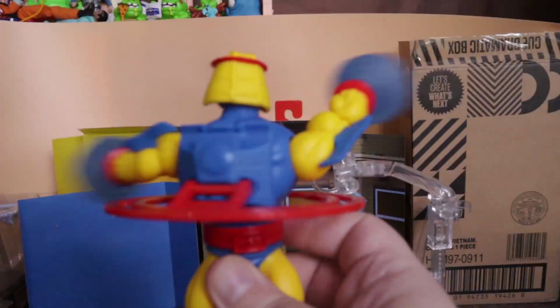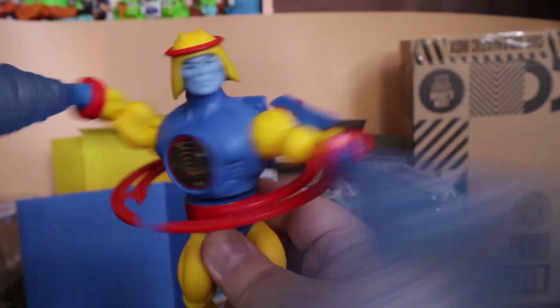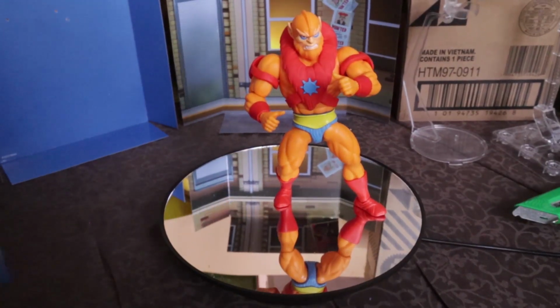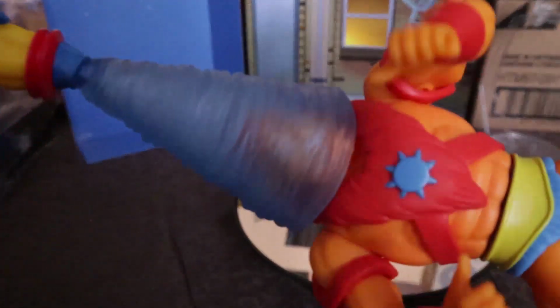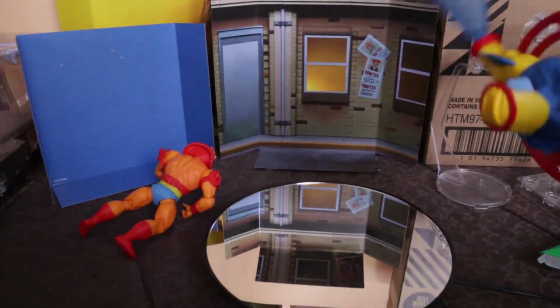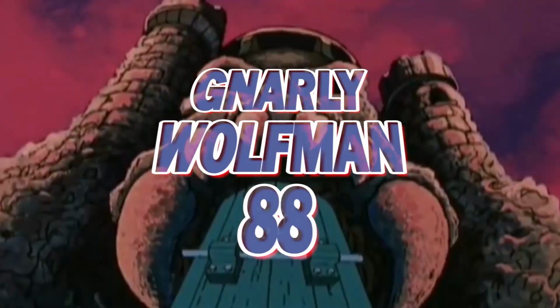Yeah, it looks so cool. He's just gonna whack everything with his tornado arms. He looks cool. Very cool. You can't stop me. Oh, yeah. Whack. Why? This hurts so much. And whack. Yeah. Come flying in this way. Save the day. Wolfman.